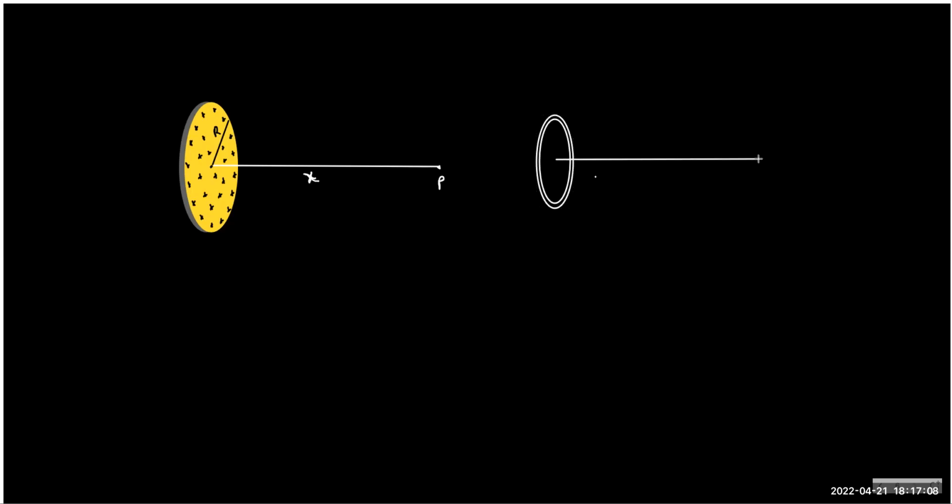So the way to solve this is simple. You have to first make the elementary ring at a distance r and dr thickness, and use the ring formula for the elementary ring, and then integrate to get the answer. So can you do this question? Integration part? Try this.